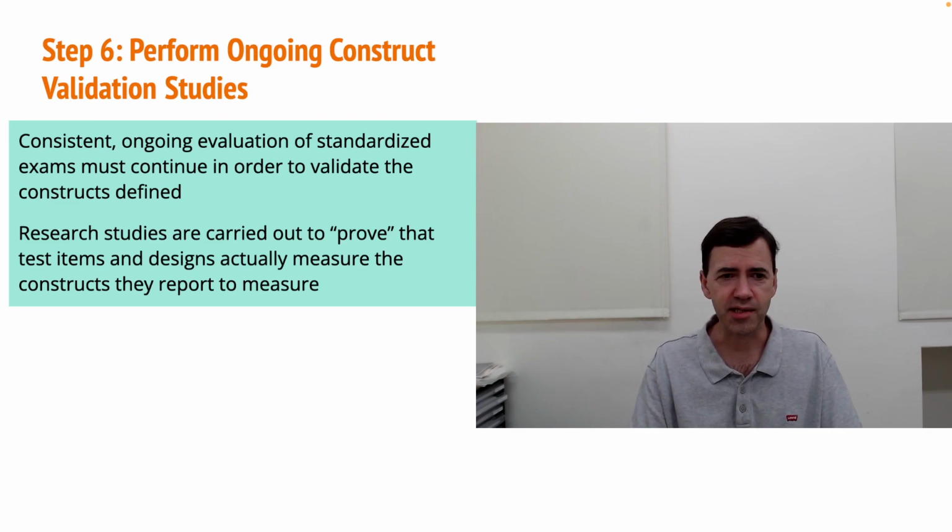Now, that doesn't mean that you can't do your own informal research on your own tests. You don't need to validate the standardized tests. It's already been done. Now, you can critically look at the items and you can do like me and find some that you feel are not very good. That's what you should do before you give them to your students. But for your own classroom test, you can do it too by giving the test to your students and then going back and evaluating your items. And do that over multiple tests that you give. And you'll start to see which type of items are good and bad.